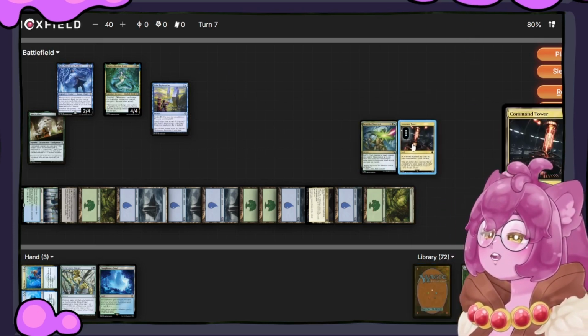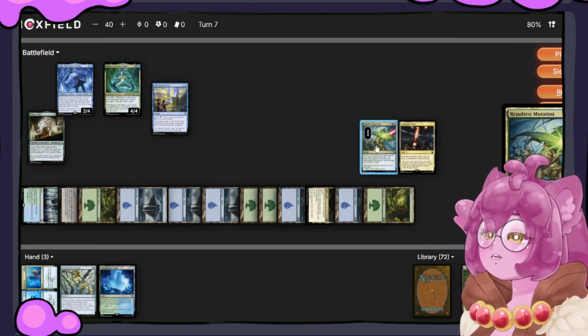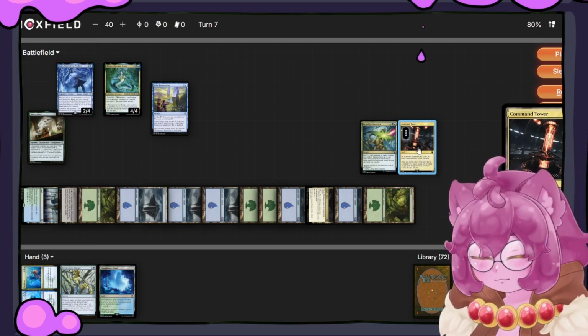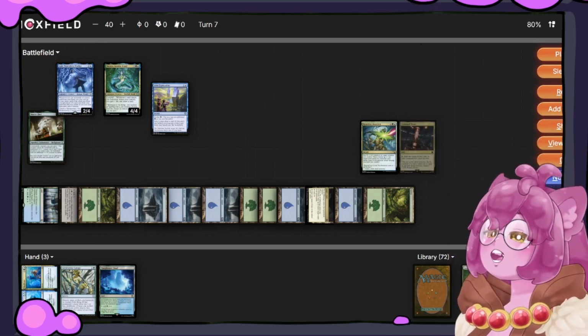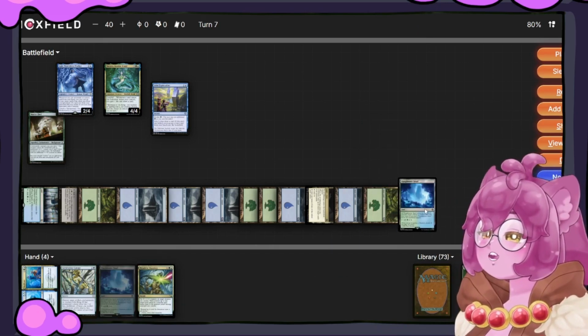So let's draw... I like both of these cards, actually, for what we're trying to do. So we're going to keep these... maybe not the Command Tower. No, we'll keep the Command Tower. We'll keep these. We'll scry 2, we will draw 1 and place a land onto the battlefield.